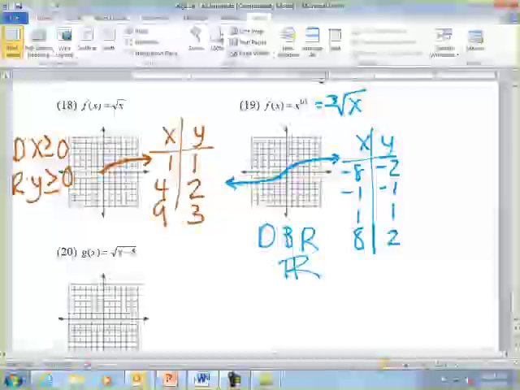For 20, do I have any shifting? How do I shift for that 5? 5 to the right. Something that is with the x, so under the root connected with the x, will go side to side and backwards of what it says. So a -5 will go over to +5. If it was x plus 3, it would go back to -3.